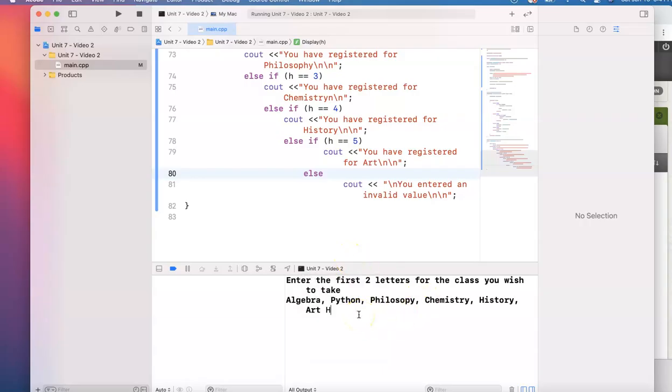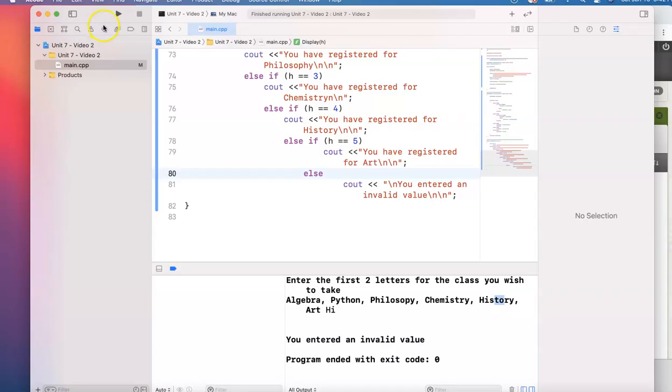Let's try history. Where's the history? 0, 1, 2, 3, 4. If h equals 4, you have registered for history.